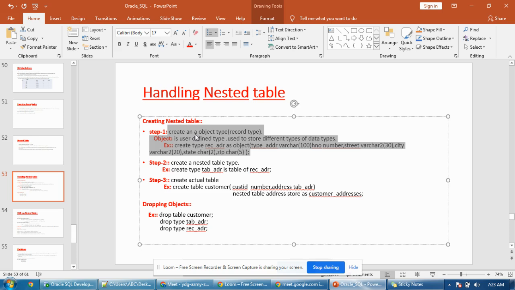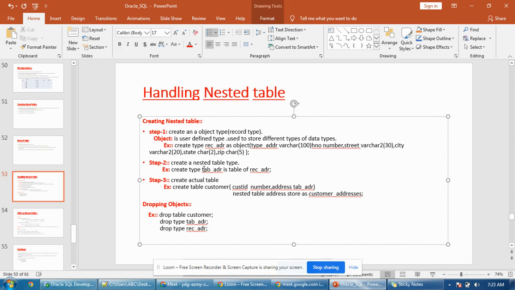Next, corresponding to the record type, you have to create the table type. This is the second level. This is also mandatory to create a nested table, because you are doing a table inside a table. So you have to make that record type into a table type. How?